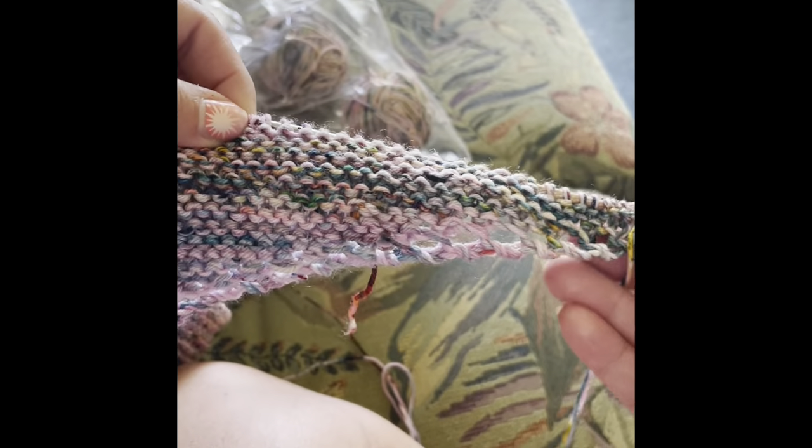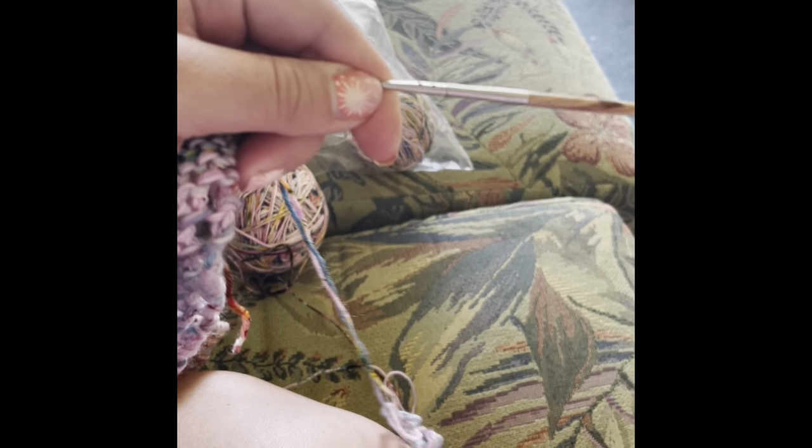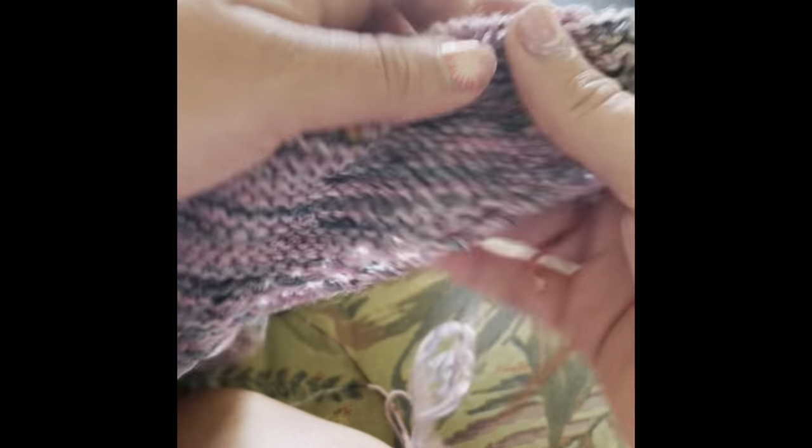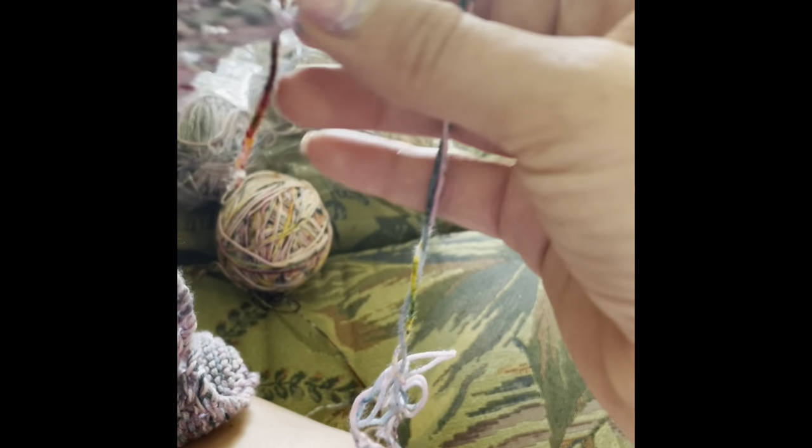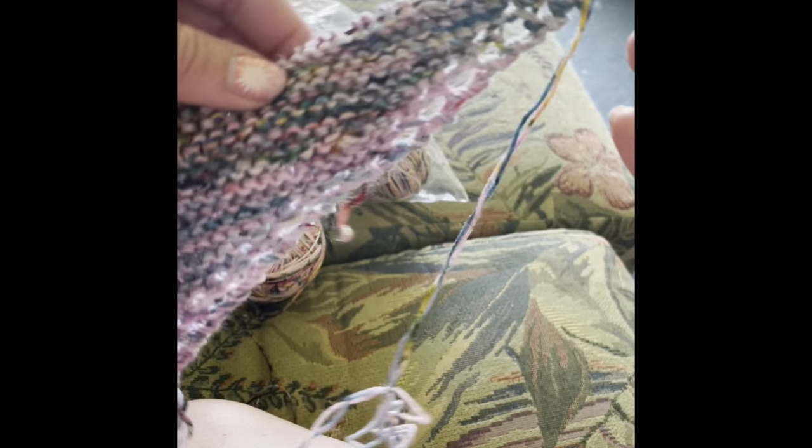That is my knitting project and I'm excited about it. We are dyeing up more of these, and my idea was for more beginner knitters — or somebody who hadn't tried anything like this — we could have a knit kit or group project to go along with it. Let me know what you think!